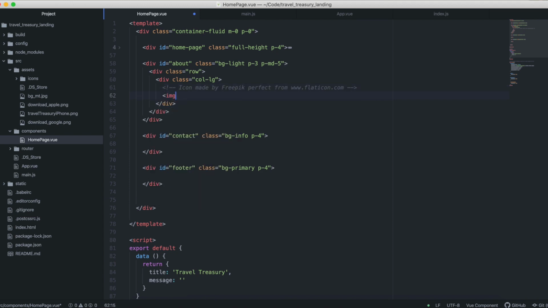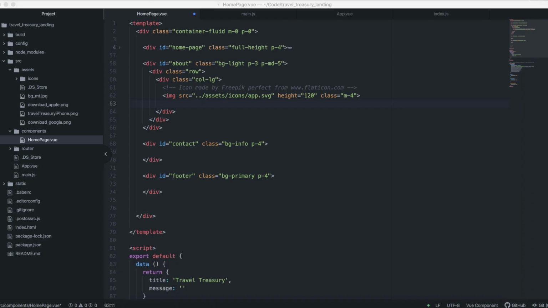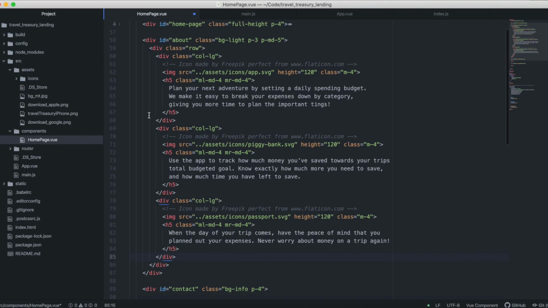And then for this, it'll be the image. So the image will look like this. The first one is the app one, and I have the piggy bank, and I have the passport. All right, the image is there. Let me actually just copy out what all of this text will look like. All right, so you can see I have my 3 different images.